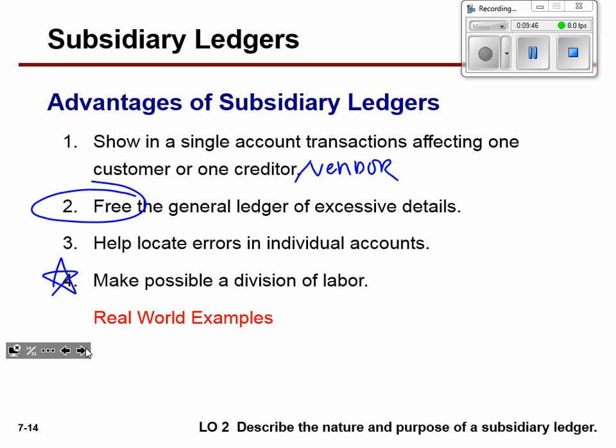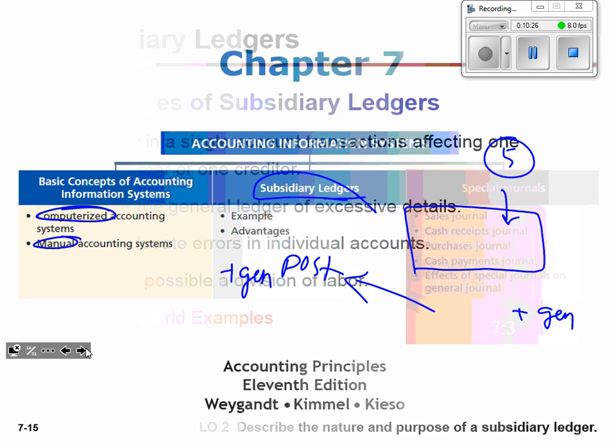Not that they don't care what the other camp is doing, but if I'm in the accounts receivable department at Superior, I'm going to work really hard to make sure our customers are paying us. And I'm going to see a breakdown of who our customers are, what they owe, and what they pay. Do I care so much about the AP? Well, yeah, because I work for the business and I'm concerned with the livelihood of our whole team. But then the AP people are working really, really hard to get our bills paid off. And if you try to mix it all, it gets a little cumbersome. So it helps people divide and conquer the big jobs. That's it.